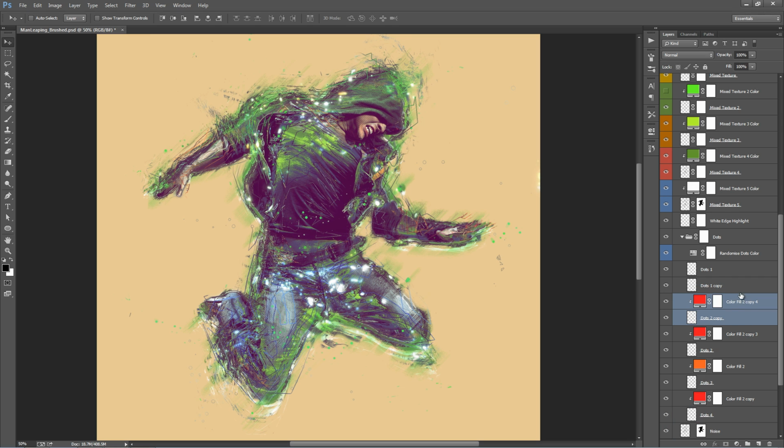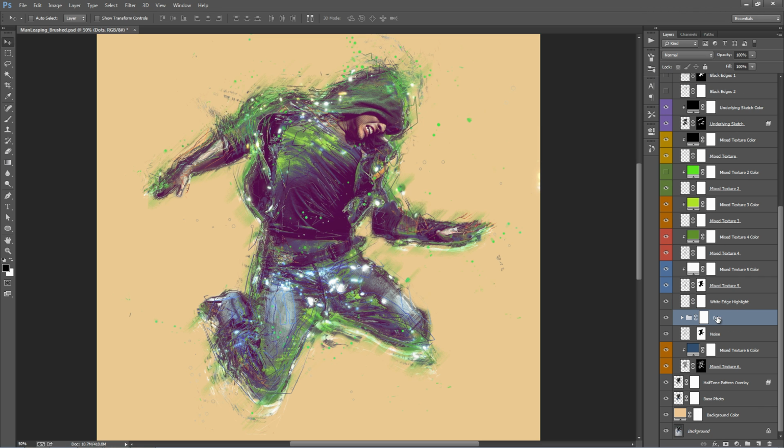Just duplicate these two to make more dots out here. Or if I hold down Alt and drag on the folder, I can duplicate the entire folder, flip it vertically, and move that around, something like that.